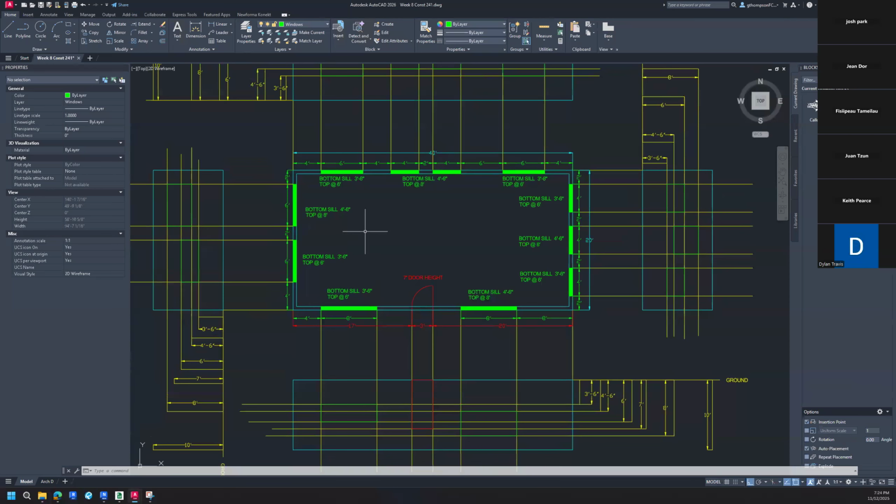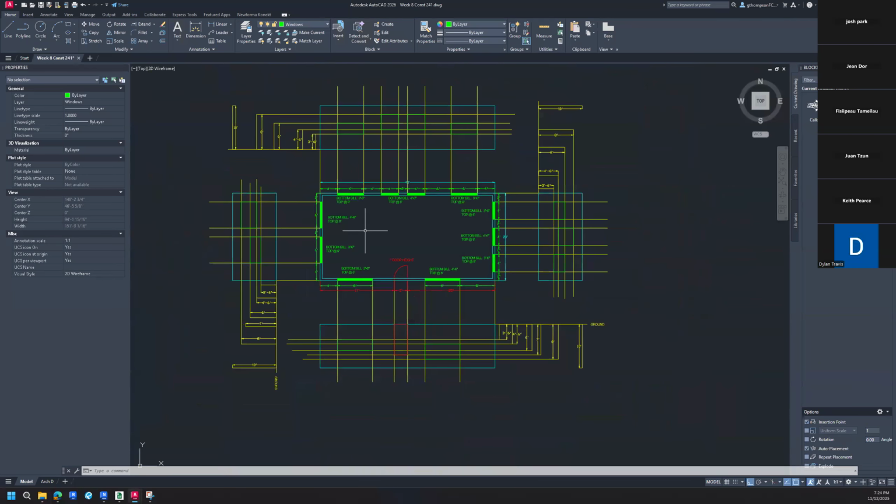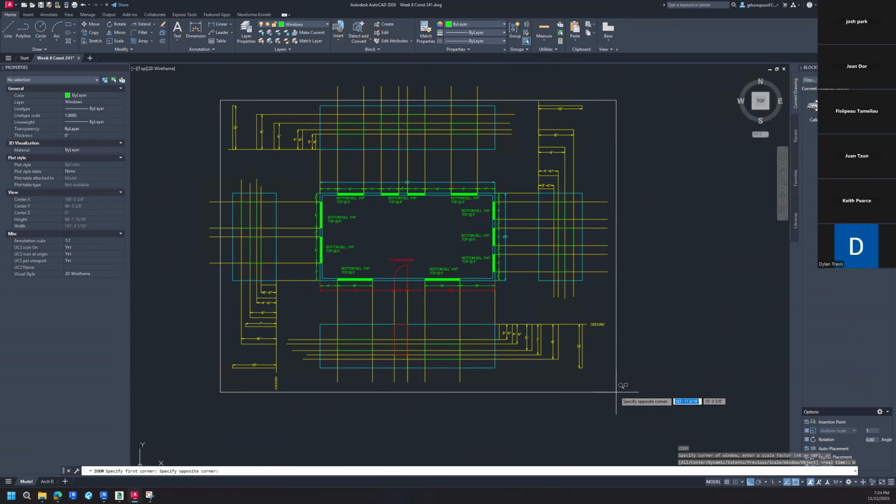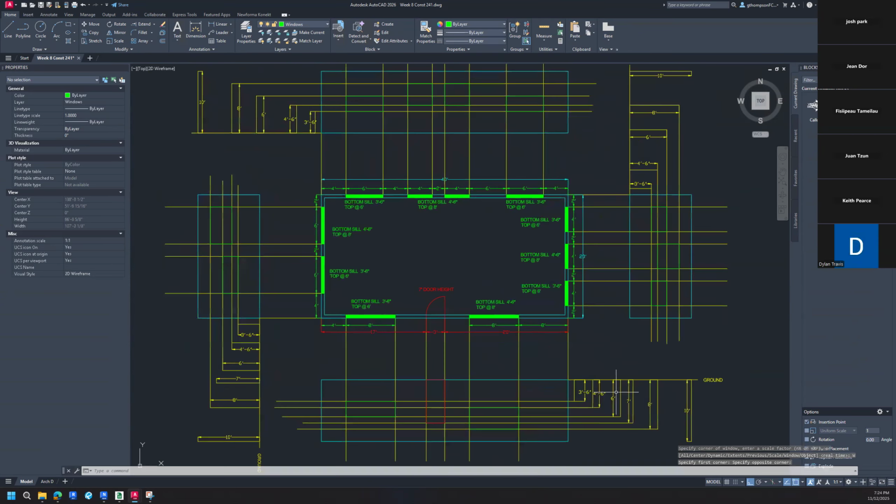So I will go ahead. Let me try to do this real quick. I'm gonna go Z, enter, W, enter, and do zoom window so you can see everything as big as possible. Can you read any of that? Yeah, I can read that like that. Okay, perfect. Don't forget to hit save if you haven't done that already. Yes, please. That's a great reminder. I like to remind myself that every once in a while.